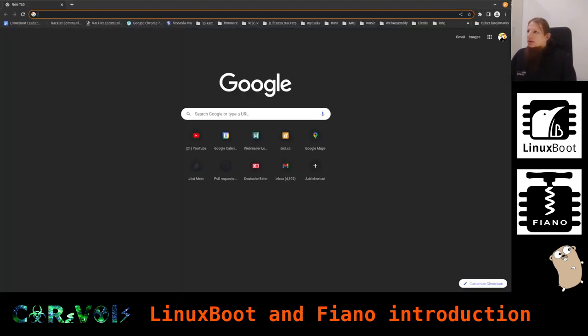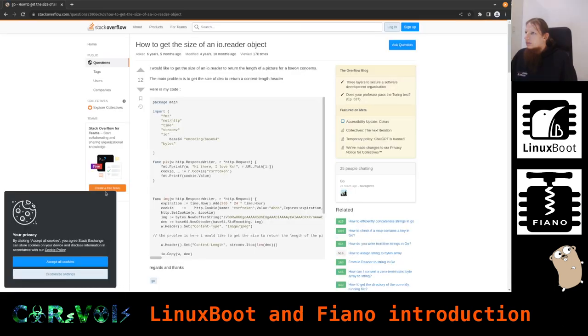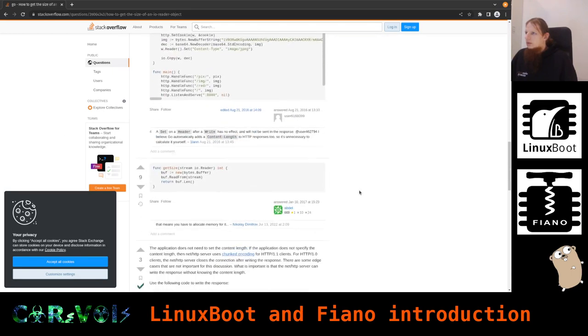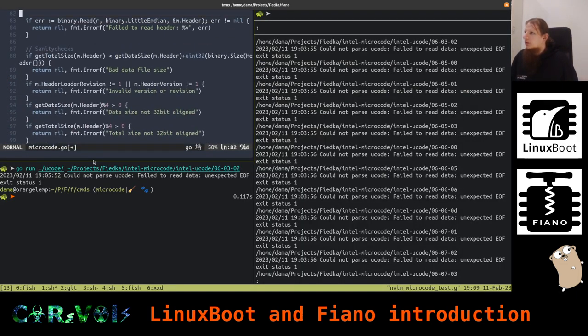Okay, Golang reader size. How to get size of an IO reader object? Use buffer and reader copy all data. That doesn't sound like a very good idea. Don't set the header size. Buff.len. I can say read from and then .len. Okay, yeah, whatever. It's not the most elegant of solutions, but it does the job.